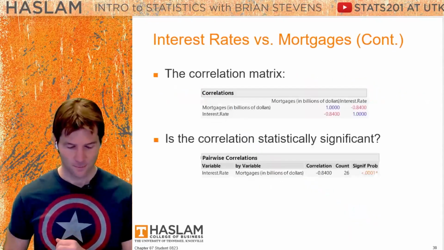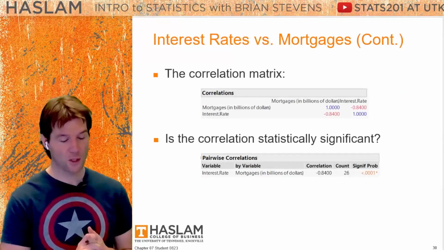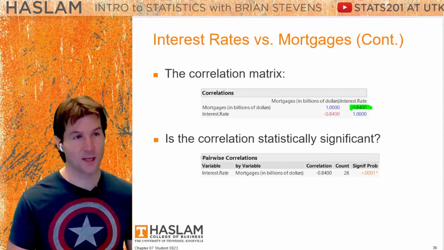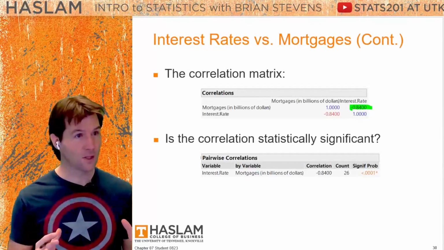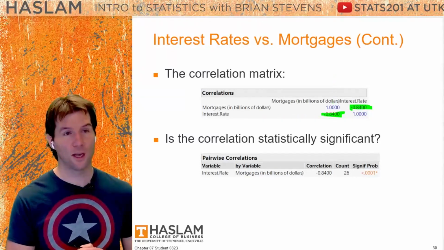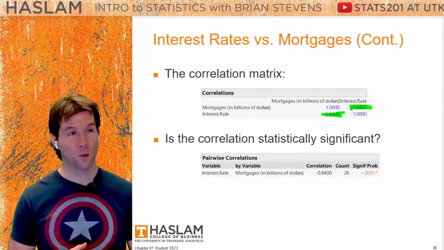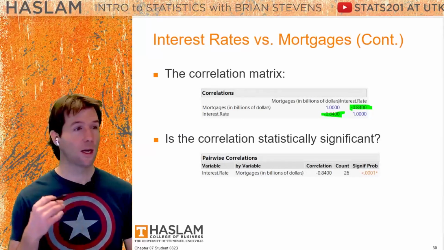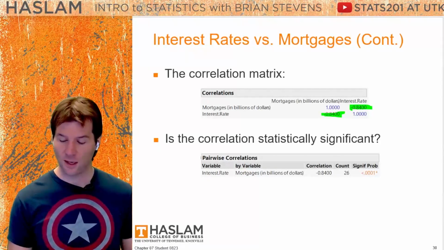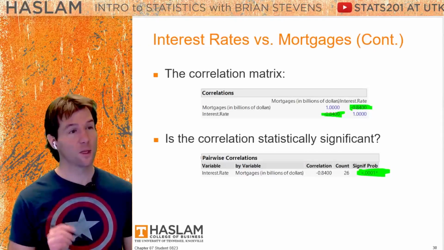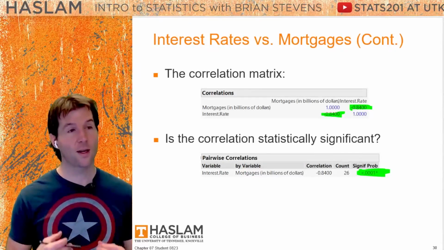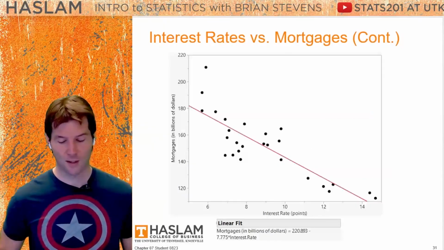So now we can get some of the quantities, especially correlation right here. We already knew it was negative. Notice how the matrix is symmetric, so you could grab either value because you're just pairwise correlating the X and the Y variable. The correlation is negative 0.84, which is a very strong negative correlation, and it looks mostly linear. It is statistically significant because the p-value is below 0.05. So we'd say that this correlation we see here is very unlikely by random chance.